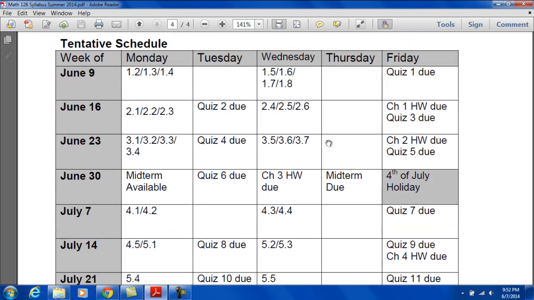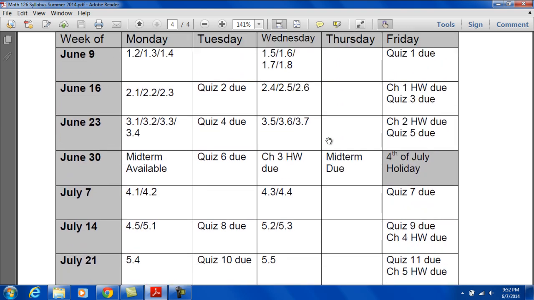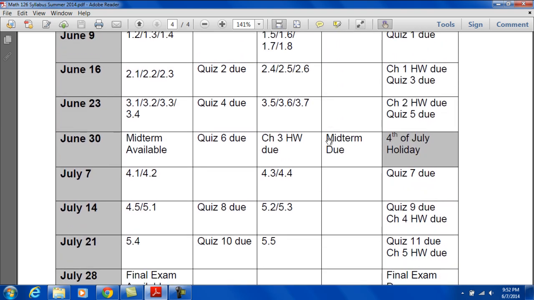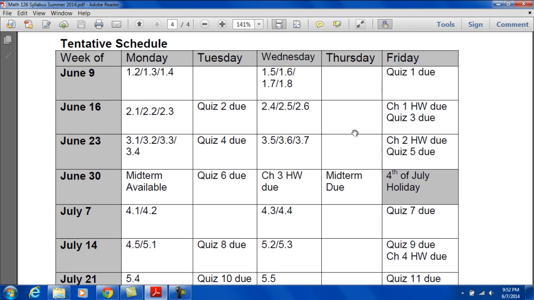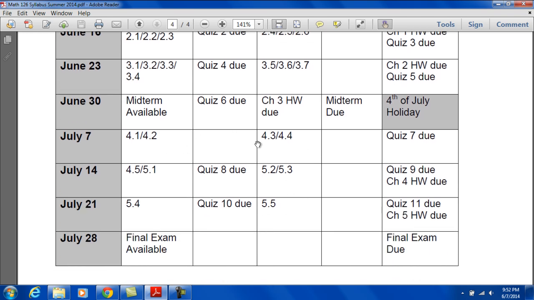So here is a tentative schedule. If you notice, this is only 8 weeks. We have a lot to cover in 8 weeks. It's like half the normal time. So we're going to go at a pretty quick pace here. Like Chapter 1 will be finished in week 1, and Chapter 2 is finished in week 2. Then we have Chapter 3, then we have our midterm. Now 4 and 5, there's a little less to cover there, so we can go a little slower, and then we'll have our final exam.